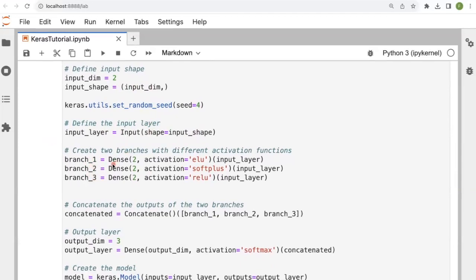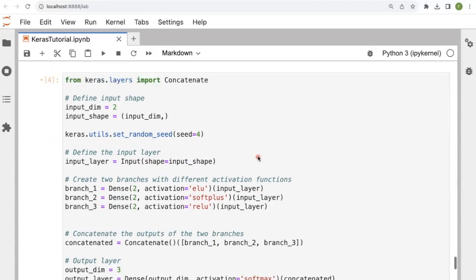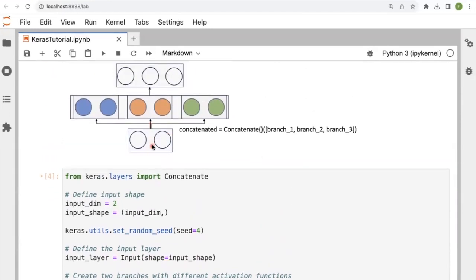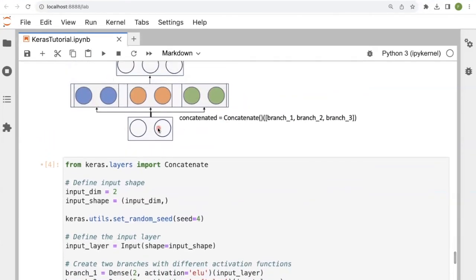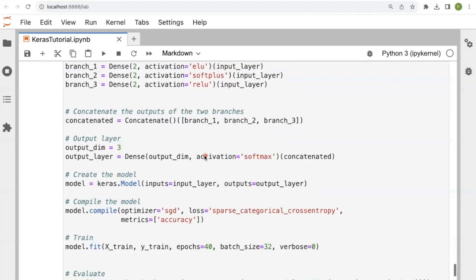Each branch is a dense layer with 2 units, and we use all 3 activation functions. And here is the important thing. If you look here, the input for each branch is the input layer, right? That's how we implement this: the input layer goes to the 2 units that use ELU, to the 2 units that use ReLU, and to the 2 units that use softplus.